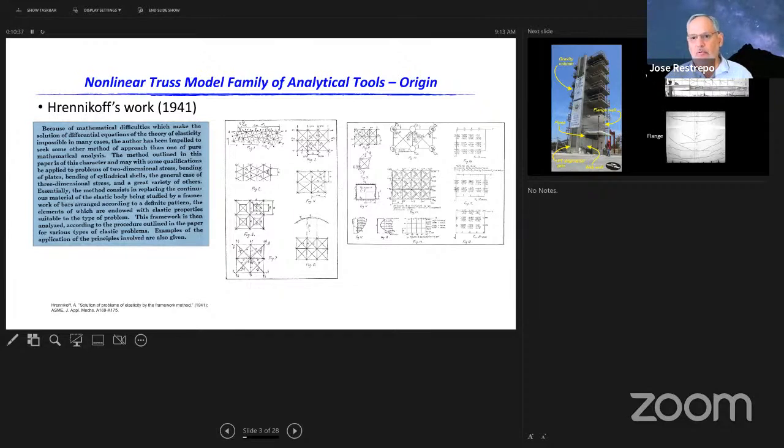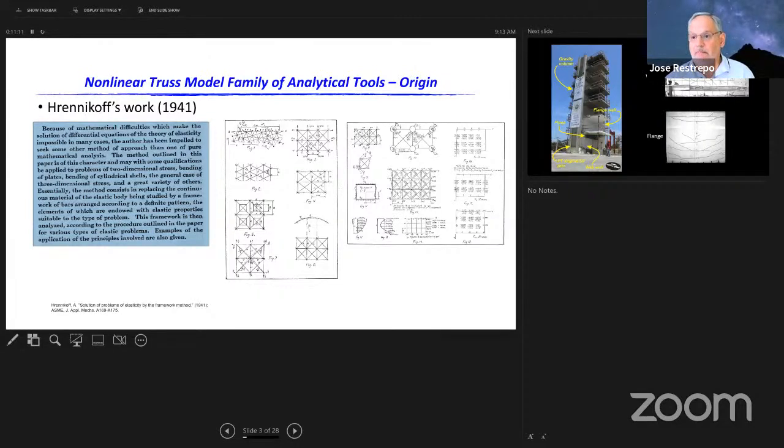And the best way to do this was basically working with truss models that led to strut and tie modeling and so on. But it's very interesting from the point of view now, not only of behavior, but of analysis, that back in the 1940s, Renikoff in Canada was trying to solve complex problems of continuum mechanics that it says it's impossible to solve the differential equation, and basically came up with a very simple formulation of what we call a finite element today.